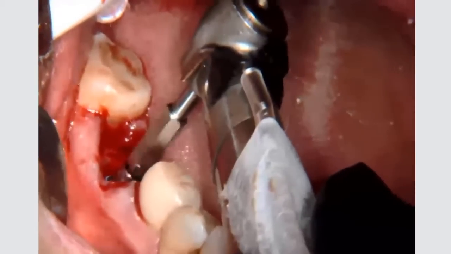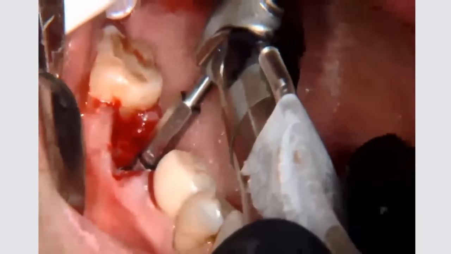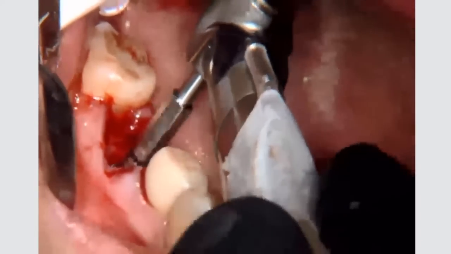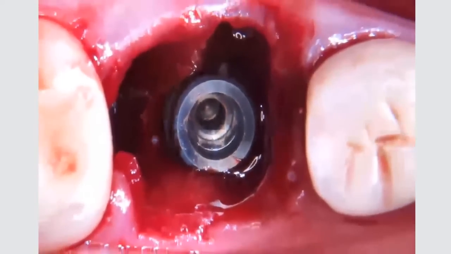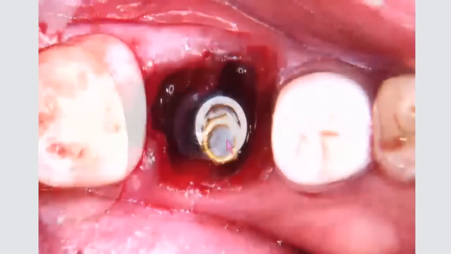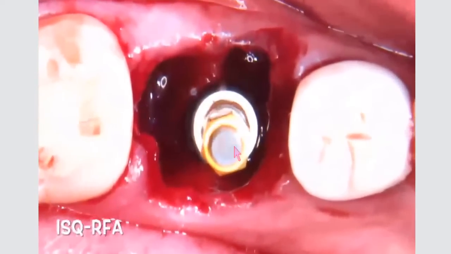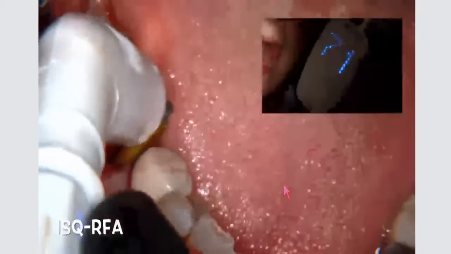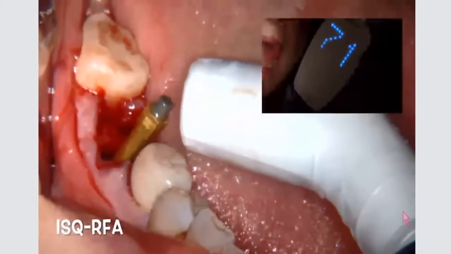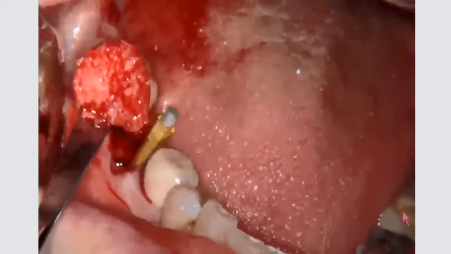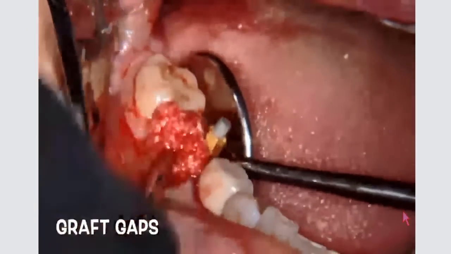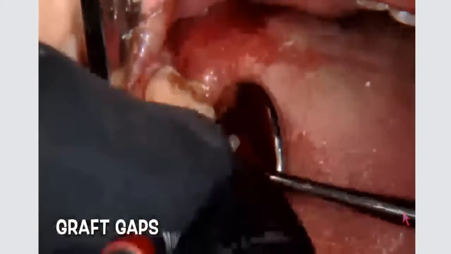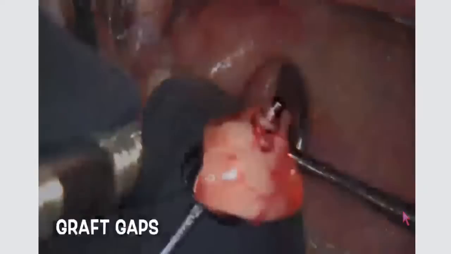And you can see the implant goes all the way down. And we'll get it right into the right position when I place my implants. As you can see from one of the other lectures that we've given, we try to place it subcrestal and closer to that mesial area where we can get it through a central fossa here. And we'll use some radio frequency analysis, which you can check out our lecture on that about implant stability quotient, which is also on the Viva Learning Center, and place our bone graft to fill these little gaps. You can see I've left my smart peg in there so I don't have bone graft falling into the actual implant site itself.